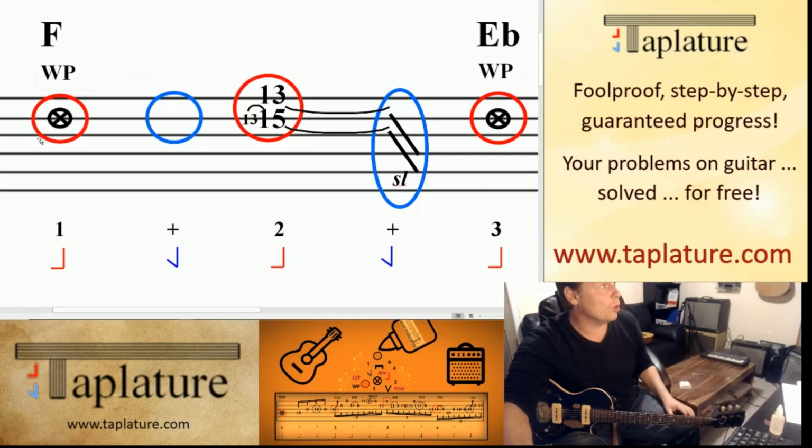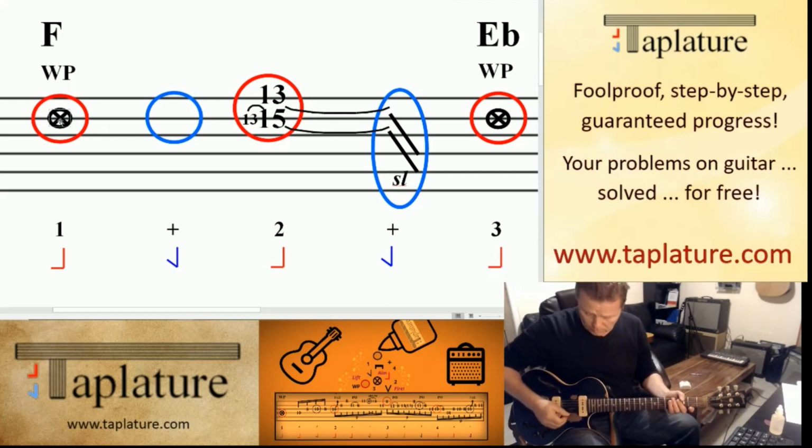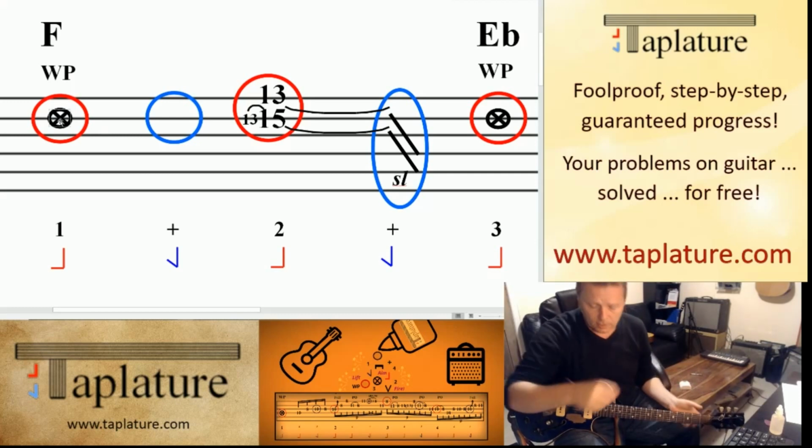Now here on beat 1, the red circle's indicating our foot tap down, one of the key components of learning things this way. This circle with a cross inside of it I call a woodpecker. It's my notation for coming in with the pick and muting the B string, ready to pick down, and it resembles a woodpecker's beak, sort of pecking. Well, you can't see it there. Pecking in on a bit of wood.